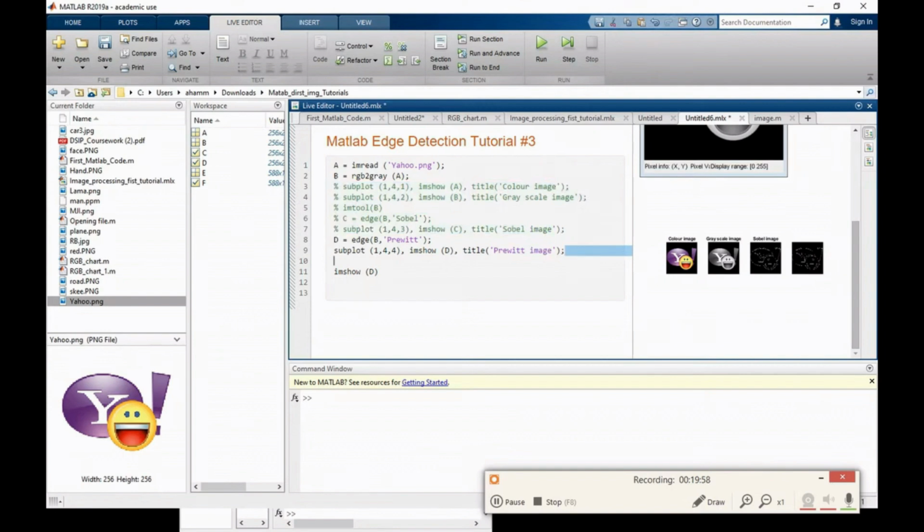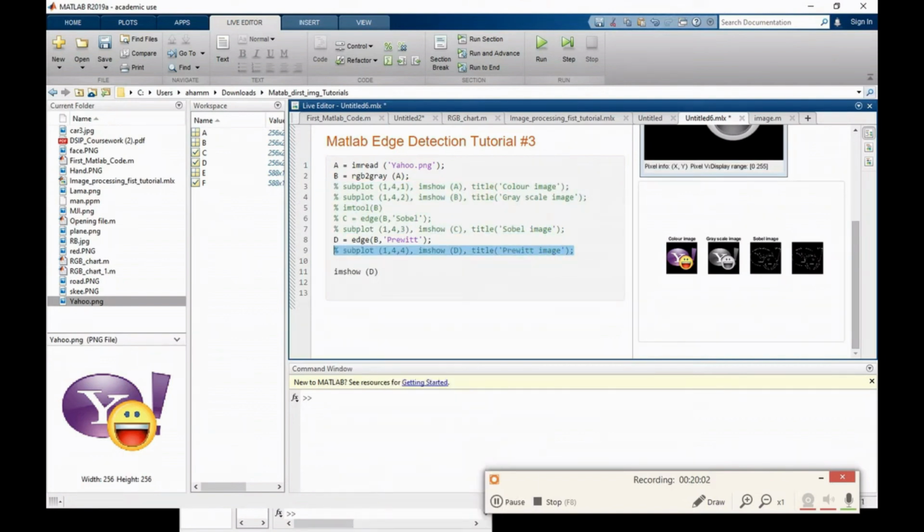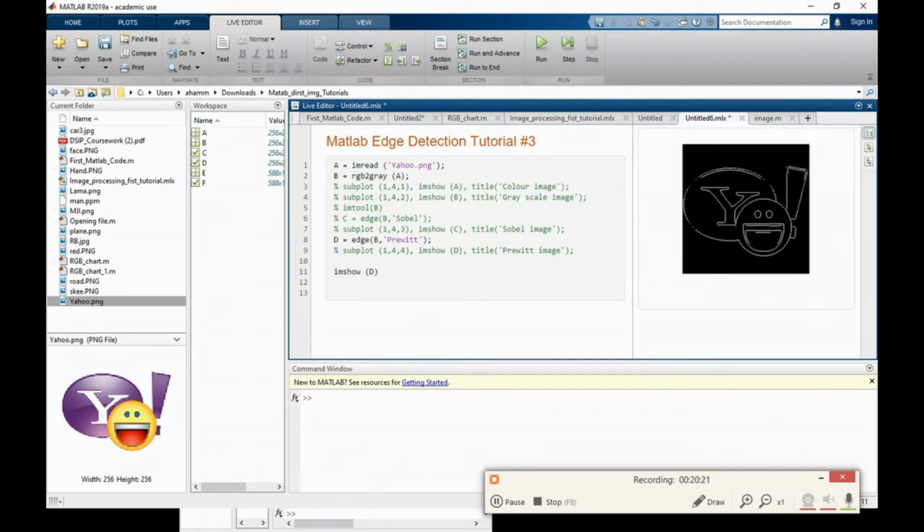This line needs to be deactivated as well. This way of commenting is quite effective because you can use it for debugging and fault finding in the code. If I just run the code now, here is my Prewitt edge detection.